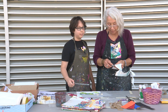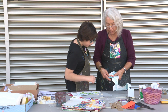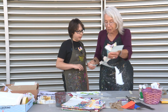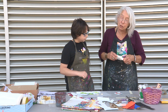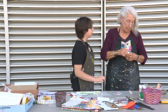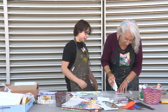Okay, so it may be hard to see, but you can see this print through the wrapping paper because wrapping paper isn't very dark at all. It's actually pretty light. So what I'm going to do is take some glue. We don't need the quick stick with this. We can just put it on.